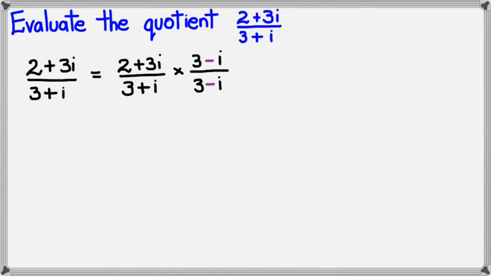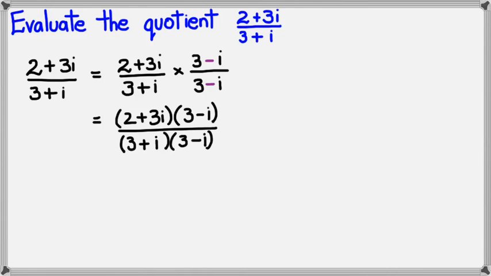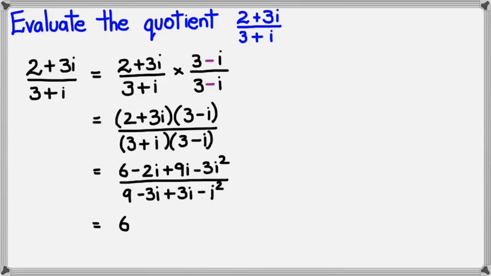Now, it's just the old-fashioned way of multiplying complex numbers. So we have 2 plus 3i multiplied by 3 minus i, and that's divided by 3 plus i multiplied by 3 minus i. Expanding this, I'm just going to rush it through. You should all know how to expand this by this point. And simplifying, don't forget that i squared is negative 1.